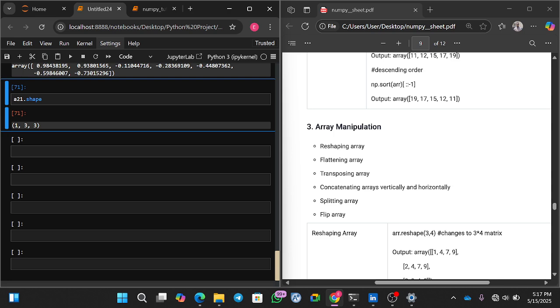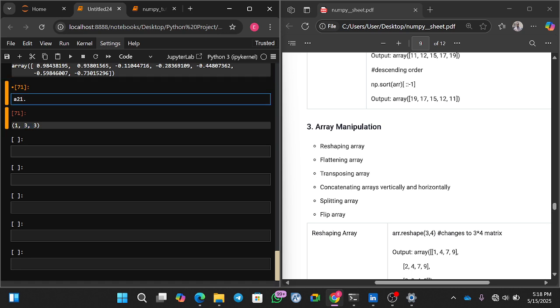When we take the product of it, it gives us 9. So whenever you want to reshape an array, make sure that the product of the dimensions of the new array is equal to that of the previous one.